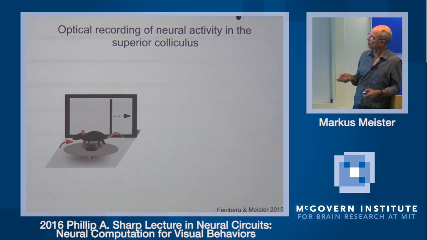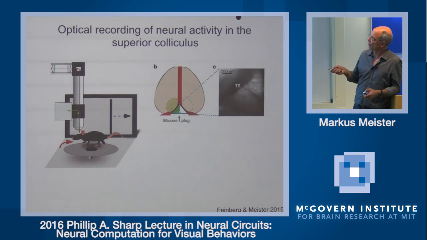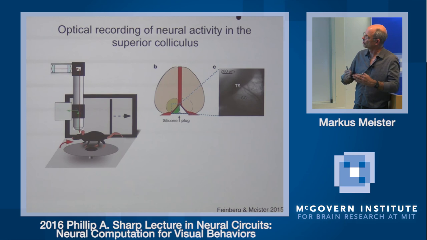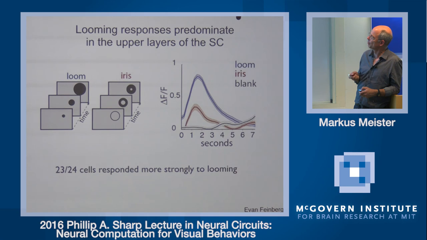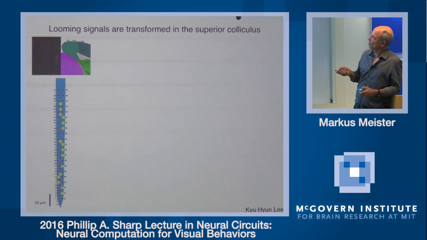We're taking two technical approaches to this. In both cases, we have wake-behaving head-fixed animals. In one case, we put a window into the skull and image neurons in the top layers of the superior colliculus. My former postdoc, Evan Feinberg, developed a method by which he can gently nudge the cortex aside so as to reveal about a square millimeter of superior colliculus, and that allows us to record calcium signals from the neurons in that top layer. Neurons in the top layer of the colliculus respond strongly to looming stimuli and much less so to one of the control stimuli that is less effective also in eliciting these behavioral reactions. But as I said, we'd really like to understand what happens during processing along the vertical progression through the superior colliculus.